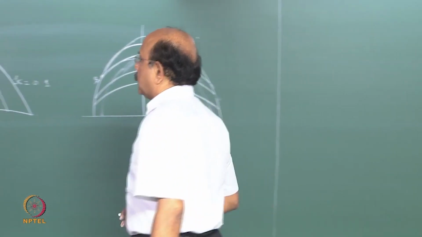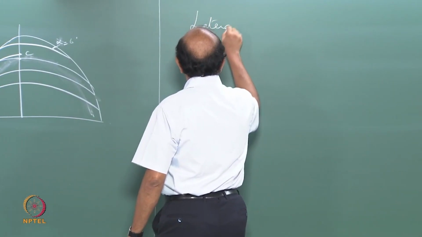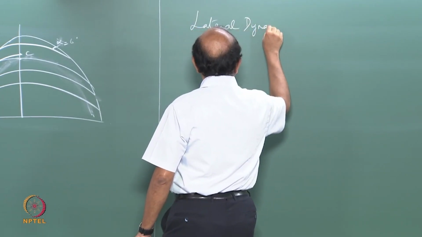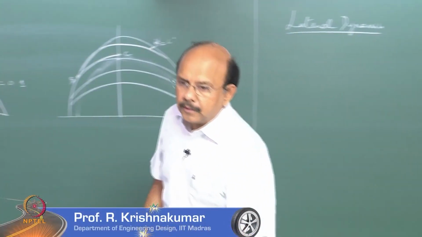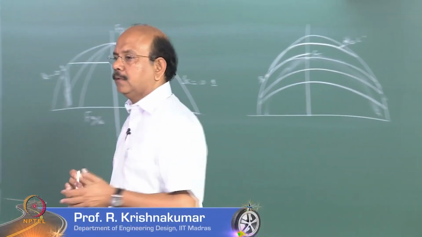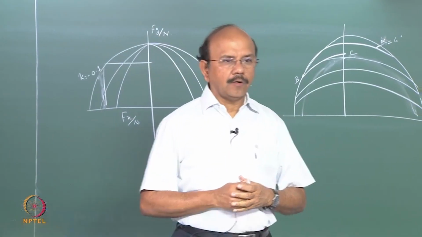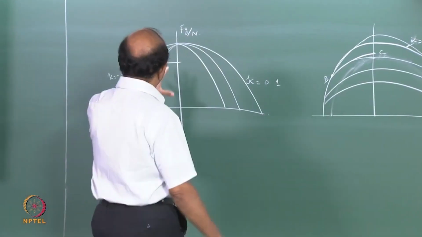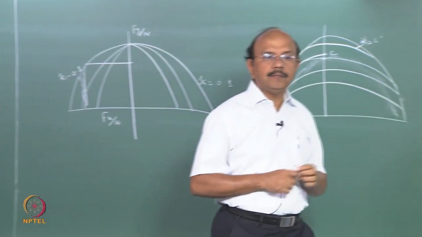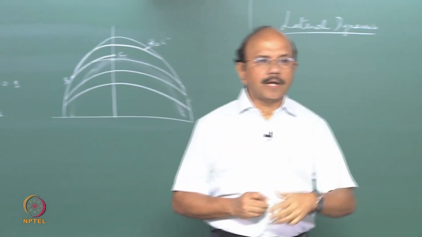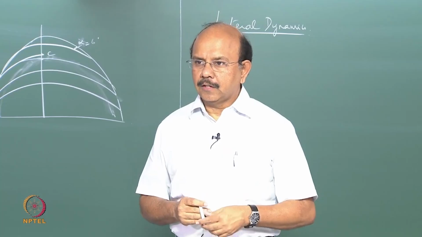Yeah, we said that we will start with the lectures on lateral dynamics. And as a precursor, when we started this in the last class, we were talking about what we called the high side fall. We said that there is the graph and both of them are acting. I hope you were able to derive the expressions which we wrote in the last class. If there are any questions, we'll answer that in the tutorial class, right?